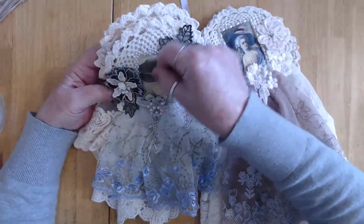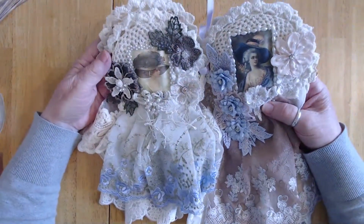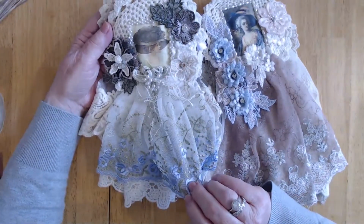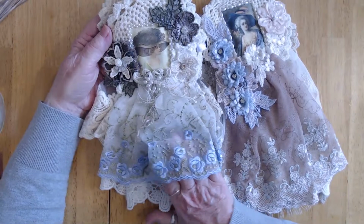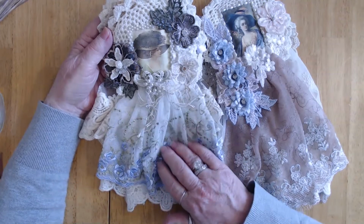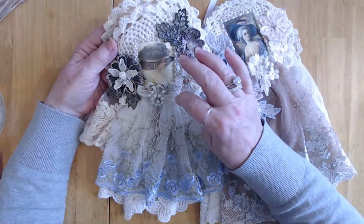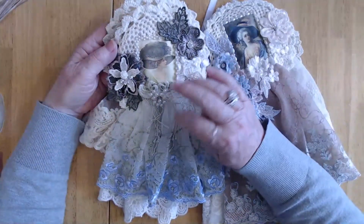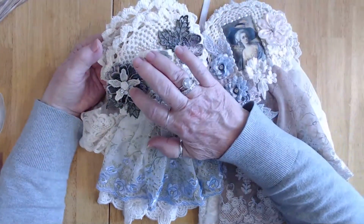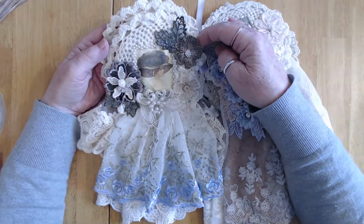And here's this beautiful image, and she has green and some brown, and her hair is an auburn color, and I wanted to bring those out. This embroidered trim here that I had in my stash, I used it because of all the green in the leaves and the stems. I have very little green. This little piece here that I cut, this dangle piece, is from the shop, and it's the only green that I have as a trim. And then this little pearl piece, and then these appliques here. The bling pieces in the middle are from my stash, but the applique pieces are all from the shop too.